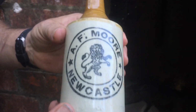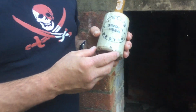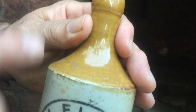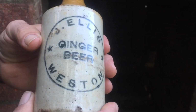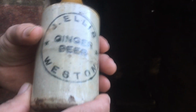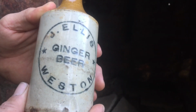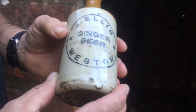That's gorgeous. My J. Ellis ginger beer from Wallsend. Might look a bit rough, missing a bit of glaze up the top here from where the crown cap was taken off it. But the story behind this one is my son found it. Took him out on a digging expedition and he jumped out of the car to put the first shovel into the ground to pop over the first turf of dirt, and then sings out, "Our ginger beer is supposed to be brown and white." And when I answered him yes, he goes, "Well, I reckon I've got one." So I let him dig, and this is what he came back with.